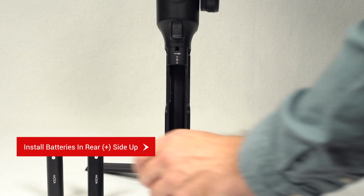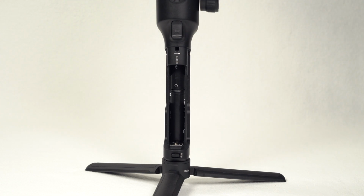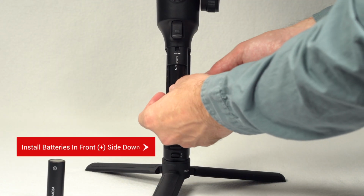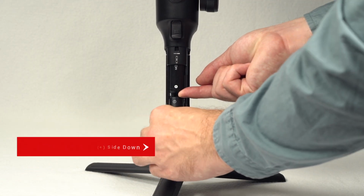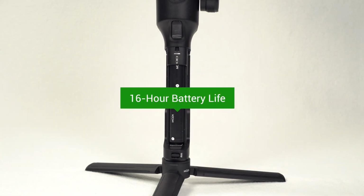Install the back column batteries positive side up, and the front column of batteries positive side down. The battery life of the MOZA Air 2 is 16 hours. With a full charge, the MOZA Air 2 can film from daybreak to sunset.